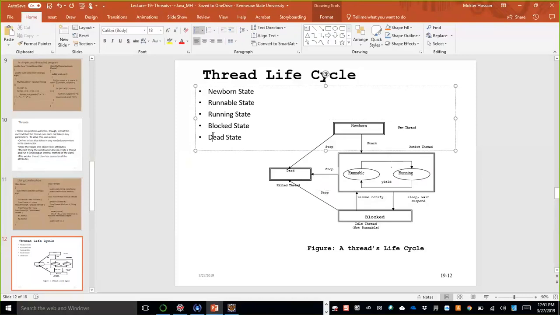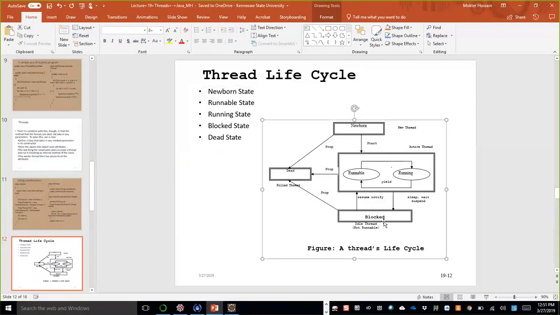A dead state cannot be reverted to either an active state or a blocked state. Dead is forever. But if your thread is blocked, then you can resume it, either as a runnable state or running state, as an active state.